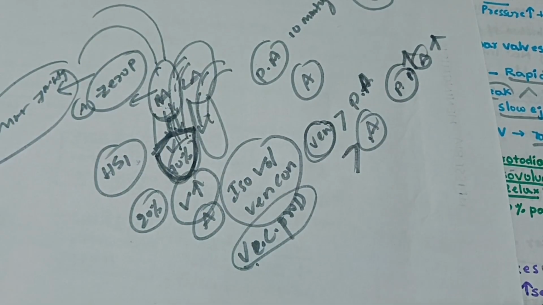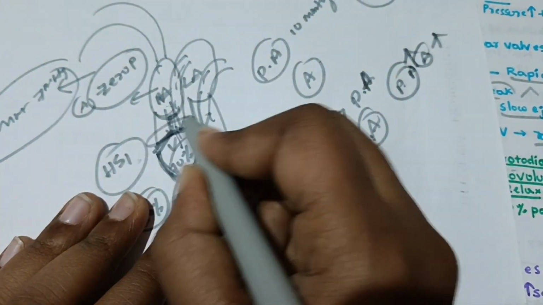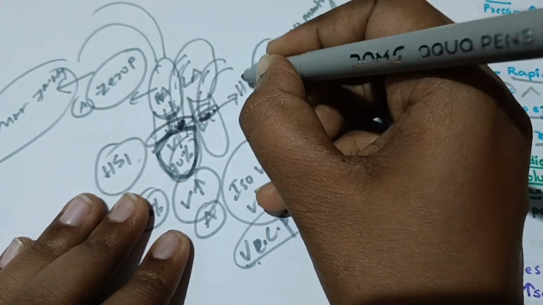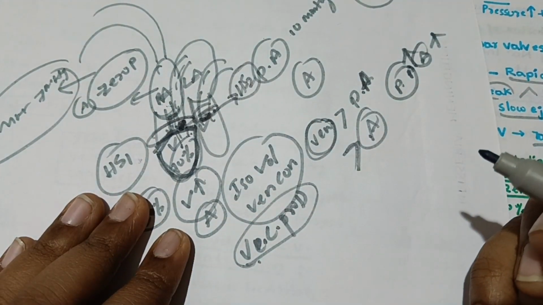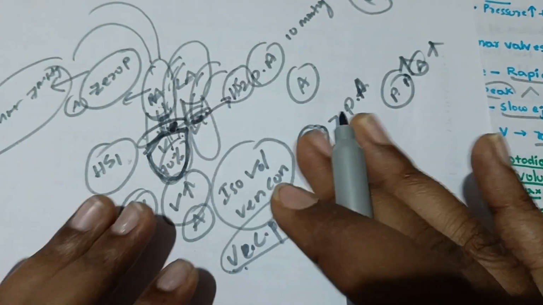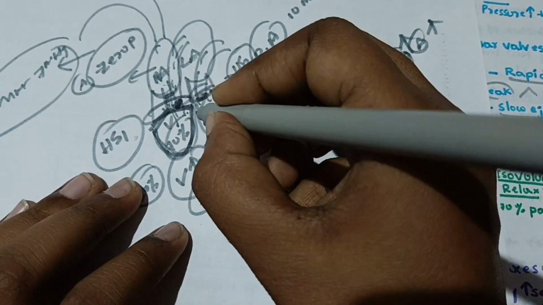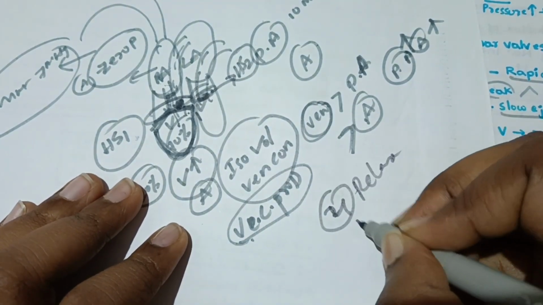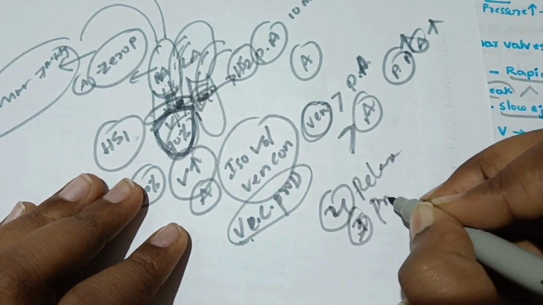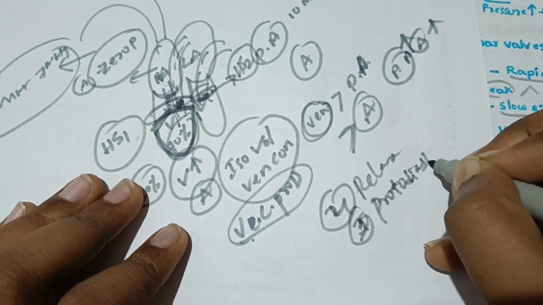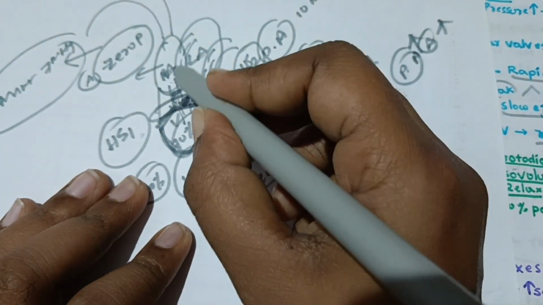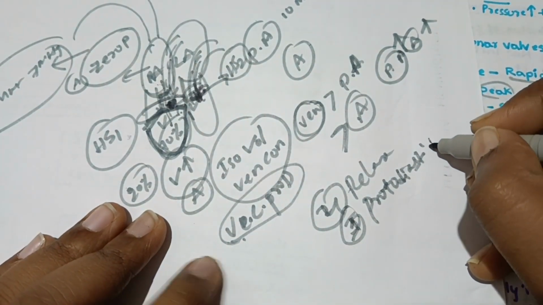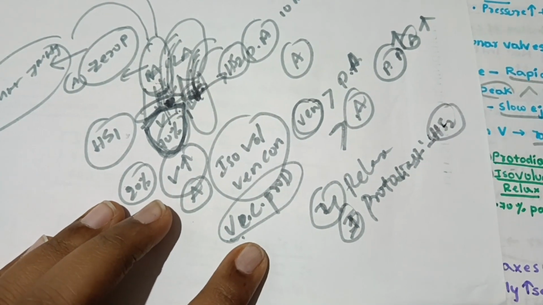So there is a chance of backflow, right? So the semilunar valves are closed, and there we get heart sound 2. Now, in the relaxation period, we also have phases. The first one is protodiastole. In protodiastole, as I said, there are chances of backflow. Here the semilunar valves are closed, so that we get HS2, heart sound 2.